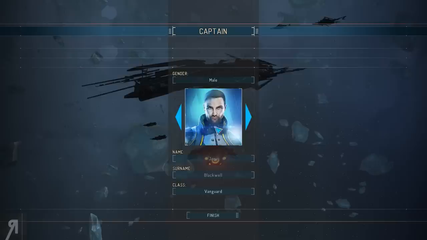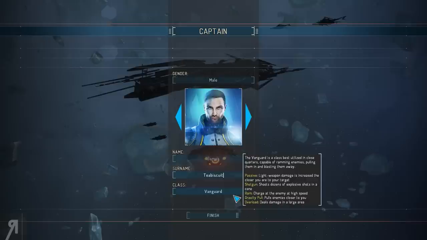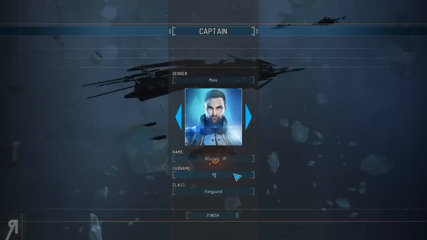And we're going to be calling ourselves... I don't even know. James, because it was Jane. And I suppose that makes sense, doesn't it? So, James... James Blackwell? Okay, James Tea Biscuit. There you go. Tea Biscuit, really? No, come on now. We've got to do something a little bit better. What about Tea? Oh, I am terrible. Teacup. There you go. James Teacup. Done.